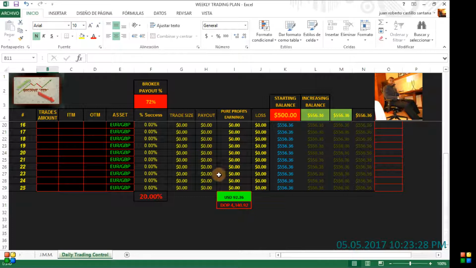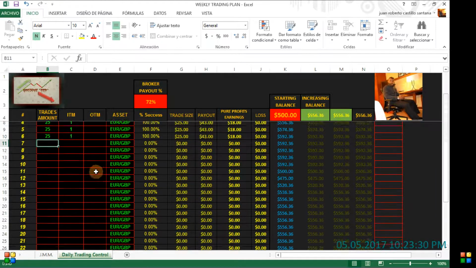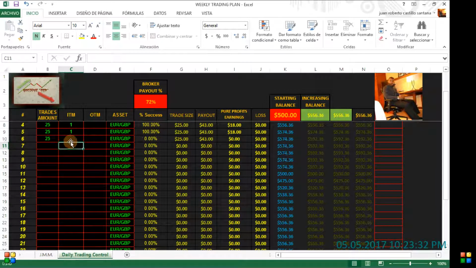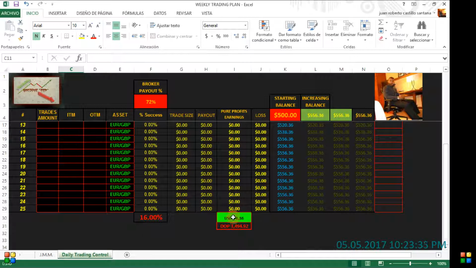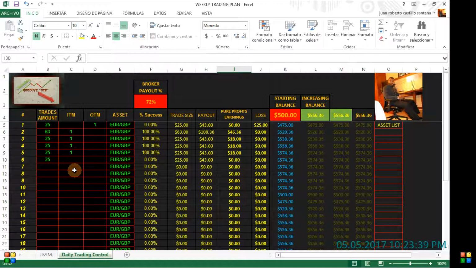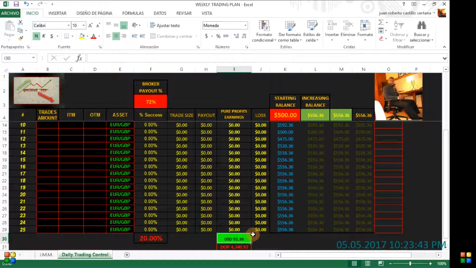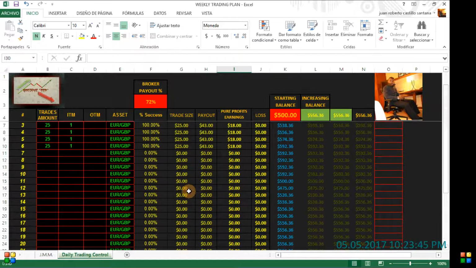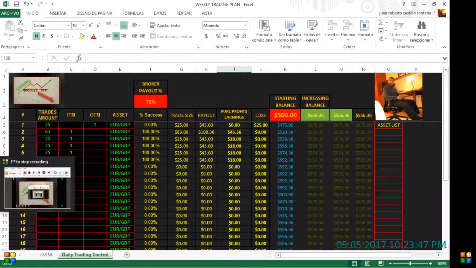Let me check here something. Let me just delete this one. Let me check if the formula is, yeah, the formula is reading down here. It's not reading completely in this box, but down here, yes, it's reading down there, the formula. Yeah, we are $92 above already. So let's continue seeking for our next valid signal.